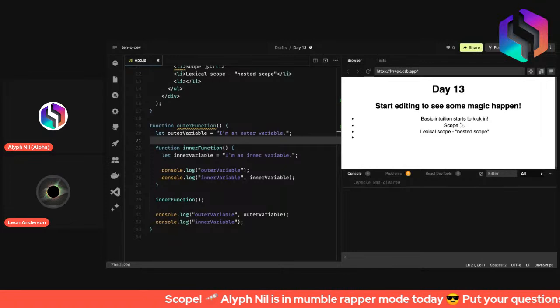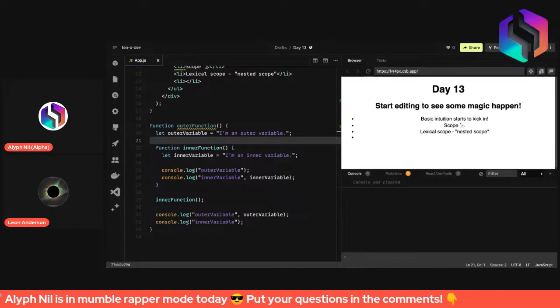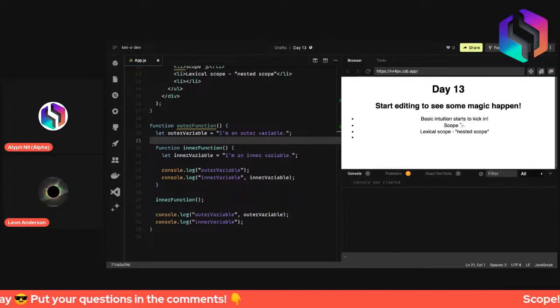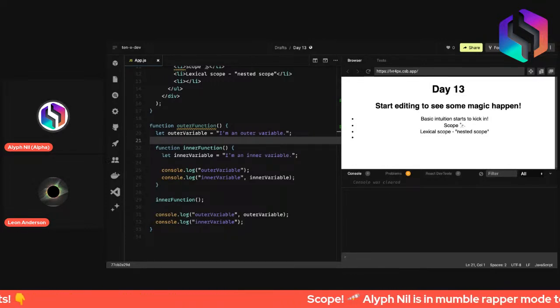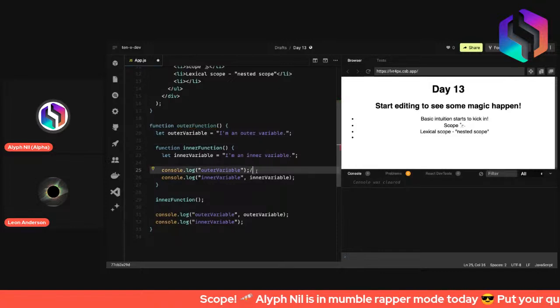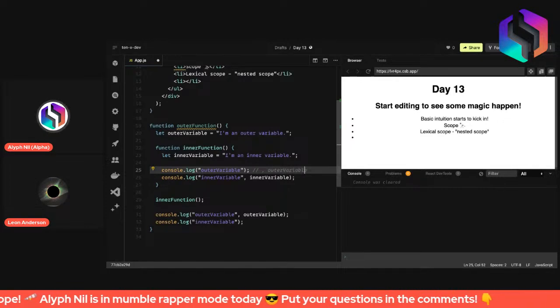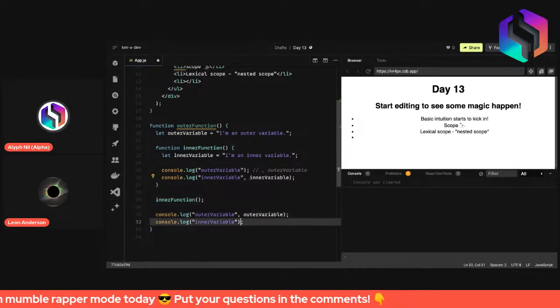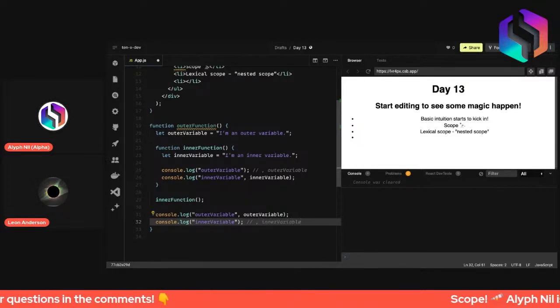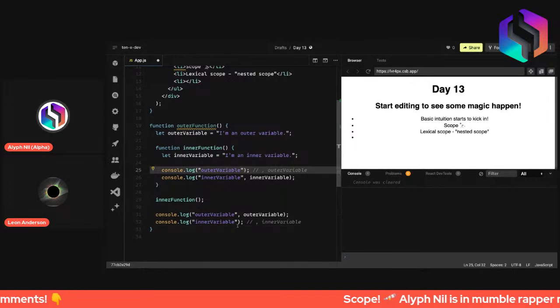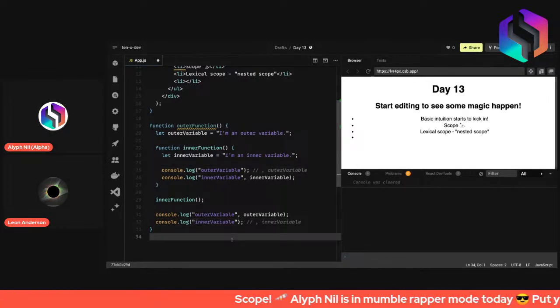So this is about what gets printed out at the end. If both get printed out, or just one of them. We will have 4 console logs, but I did not put, so technically I also have to put here the comma and the outer variable, right? Which I'm not doing right now because it would give you a hint. And here, comma, inner variable. And the question is, is this possible and is this possible?